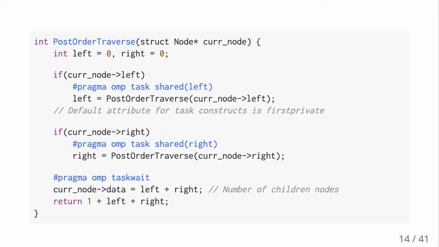So it's called post order traverse. It's basically the same as before. You have pragma OMP parallel, you have pragma OMP single. Now you're traversing the tree. But what this is doing is counting the scalar quantity on the left, so here just the number of nodes. So just counting the nodes. How many nodes do you have on the left subtree? How many nodes on the right subtree? So it's the same as before, but there's a couple of differences.